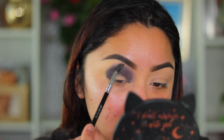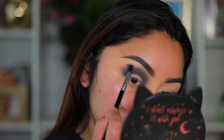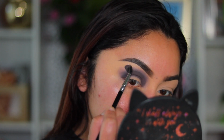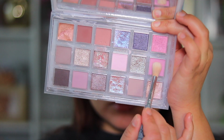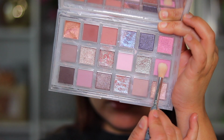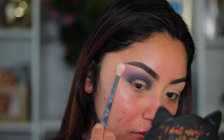It's going to start looking a little funky before it looks good, okay? So just trust the process and make sure that you are taking your time when it comes to blending. You don't want to see any harsh edges of the colors. You want them to all seamlessly blend in together. To really soften up this look, I'm going to take this color called Happiness. This is a lilac color and it's really pretty. As you guys are seeing, I'm taking a fluffier brush and just really blending out the edges all the way up towards my brow bone.